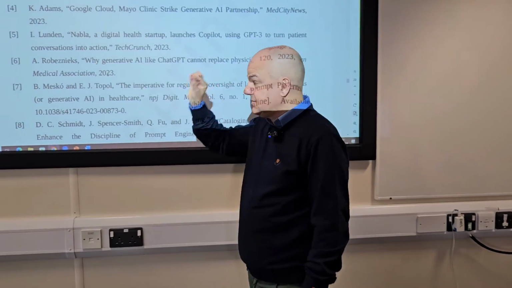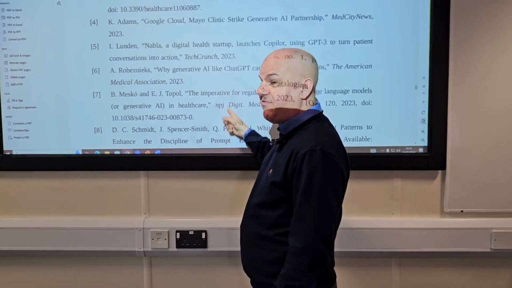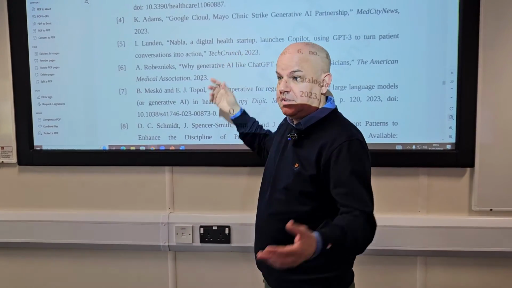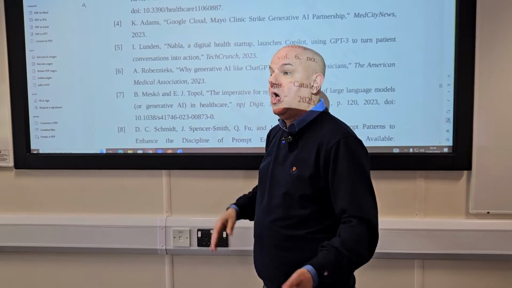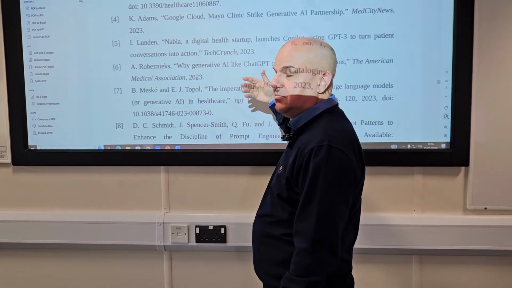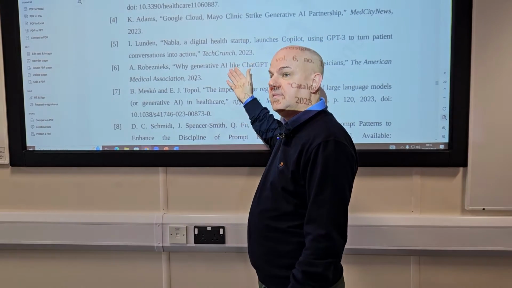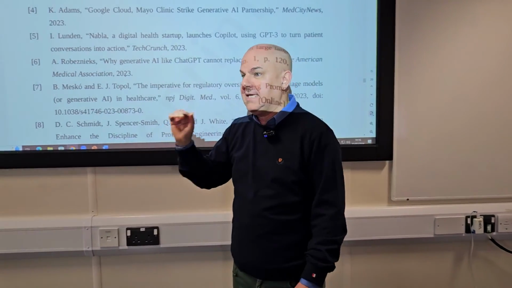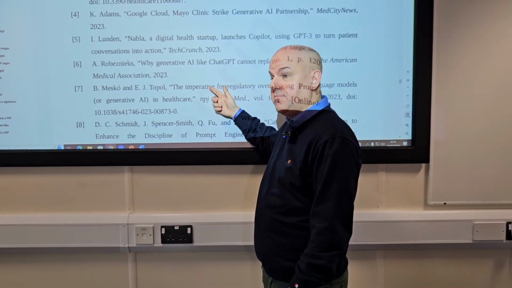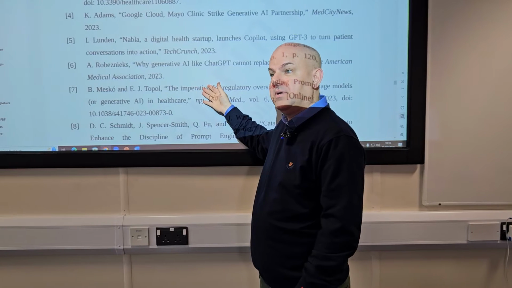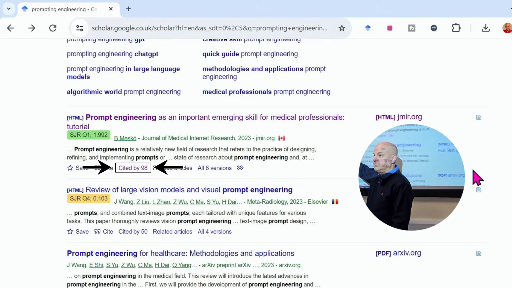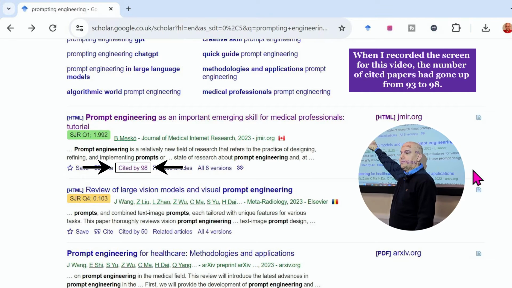There's a second way still tied to this paper, because the references give you possible references up to the publication of this paper in 2023. What happened after 2023? The paper won't give them. These are references that were published up to 2023. But there's a way of picking up what has been published after this paper, but related to this paper, by looking at who cited this paper. Look at that option, cited by. So there are 93 papers that cited this one.